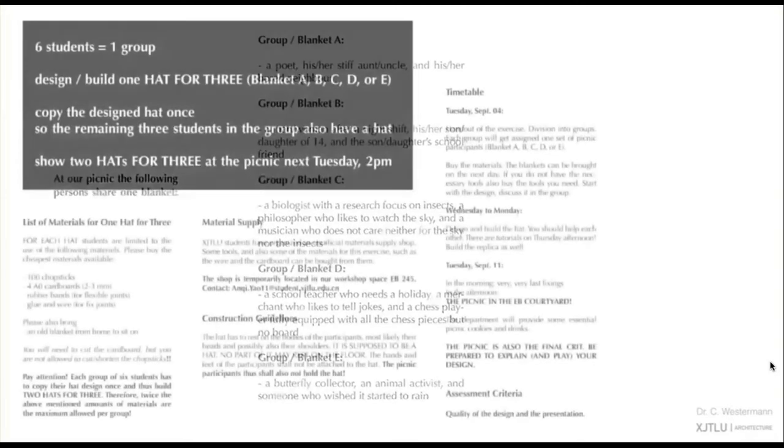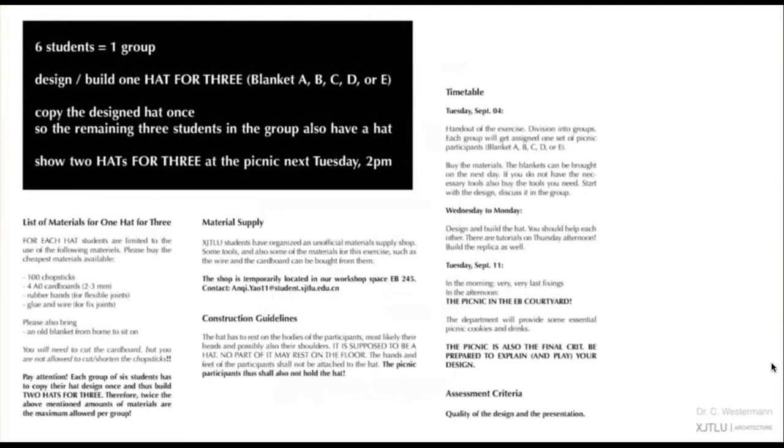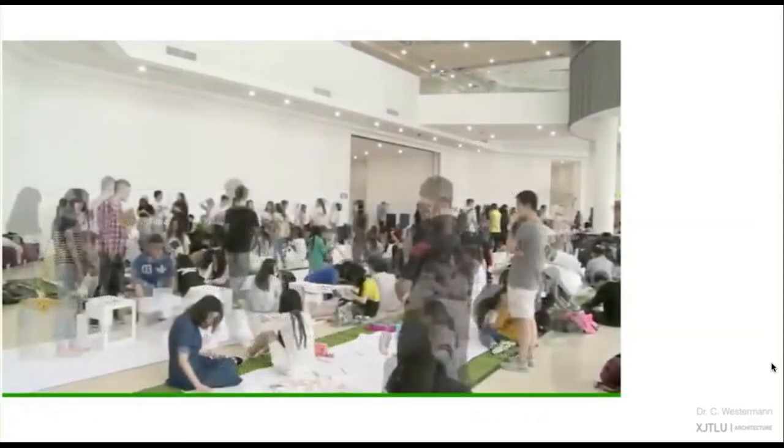these roles. Also, because I think at the beginning of a design education, it's very important that when they just meet each other, they don't really have to talk so much about themselves, but can play roles much easier. So they get these different groups: a poet and his stiff aunt, uncle and a bored neighbor. So people who cannot really do a picnic together. And then they have to do this device, and they have certain materials. And yeah, we did this exercise for many years, and this is how it looks.